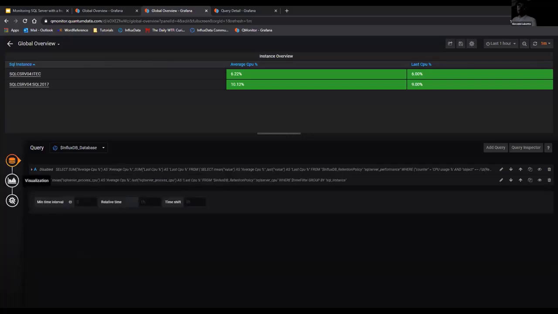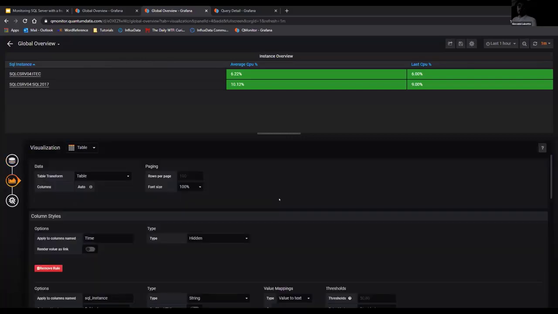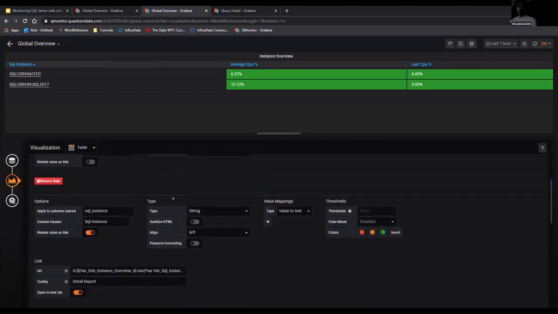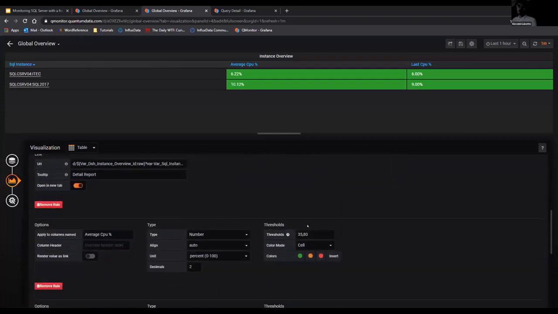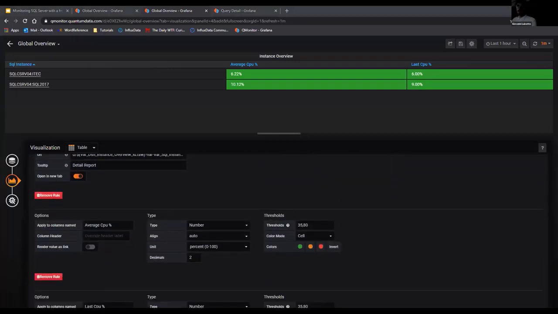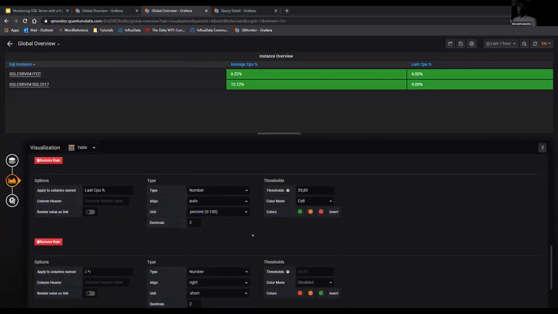write InfluxQL code. About visualization, as you can see here, I can actually set some colors. Where is it? Here it is. In this case, I have set some threshold. And so for example, in this case, if the SQL Server CPU is over 80, the color will be red. If it's over 35, it will be orange. Otherwise, that's green. So you have really wide formatting options.